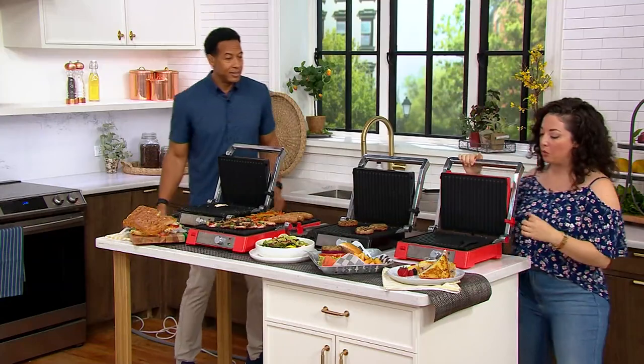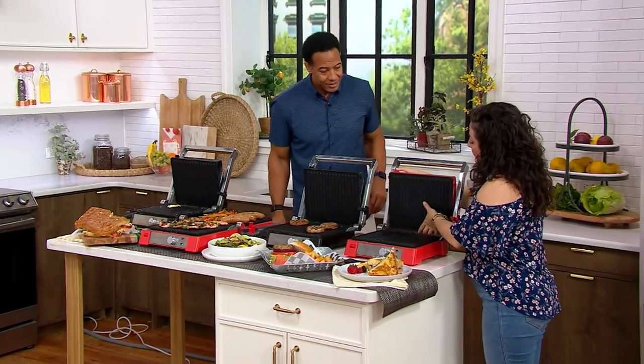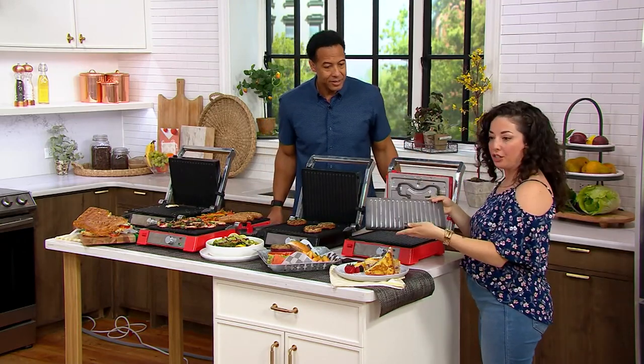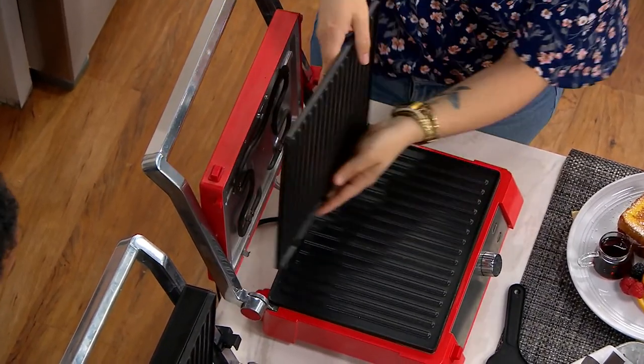So this is the one, we left this one turned off so I can show you guys. To take the plates off, you just hit that button on either side. The plates are going to remove just like that. You're just going to wash these with warm soapy water.